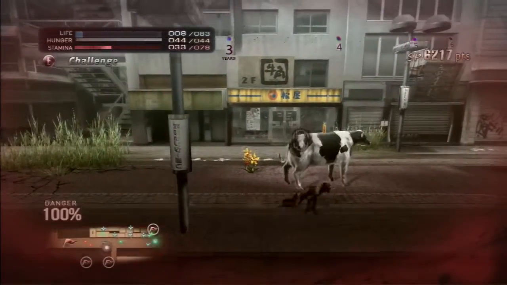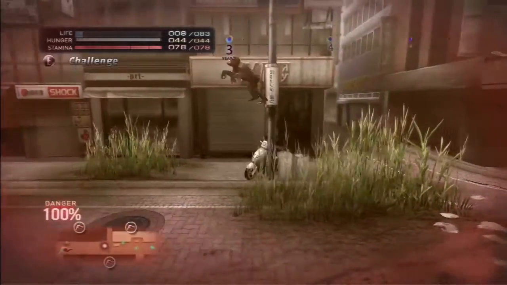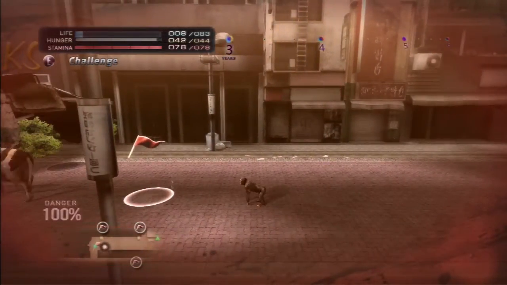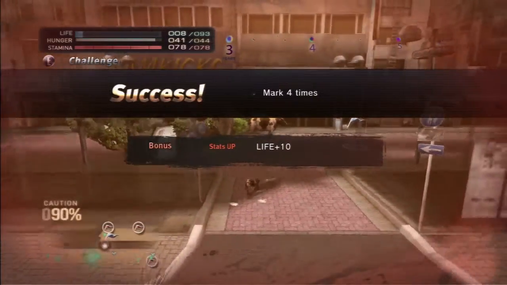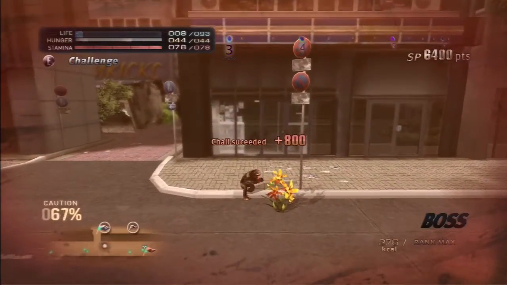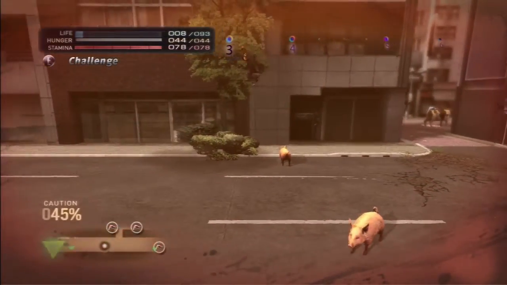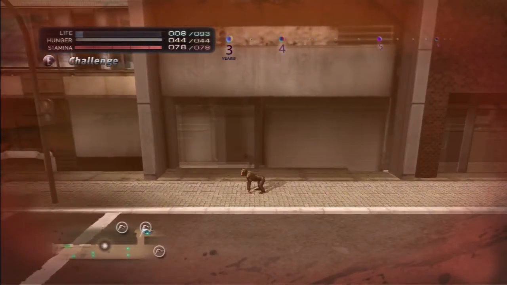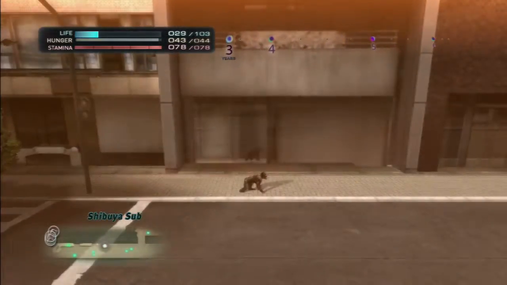All right, let's try to go to Shibuya suburbs and leave these nasty beasties in the back. Well, alright, they are not following me. That's good. Mark 4 times done. With some of the animals, it's much faster if you eat something while you creep. Oh, that's great. Shibuya suburbs, done.